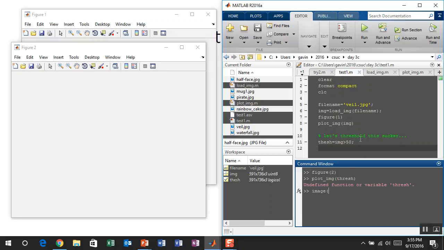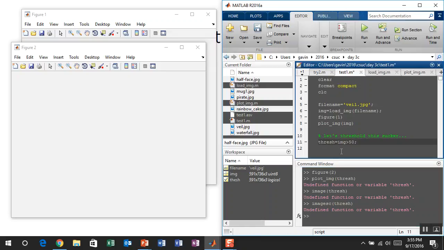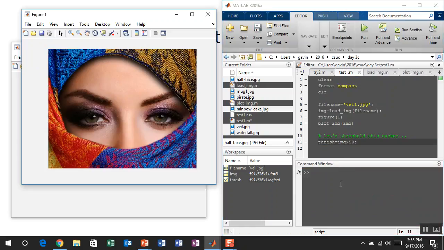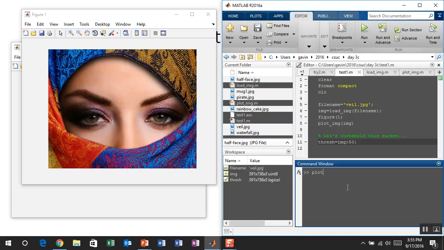Let's just try using image. Yeah, that's what I thought. So what we need to use is image SC to view this. Let's try that, image SC thresh. Oh, there we go. I was calling it the wrong thing. I apologize.